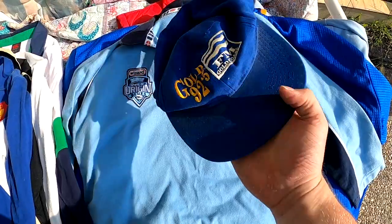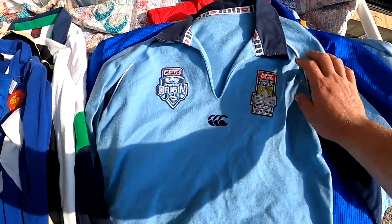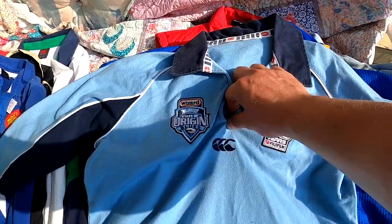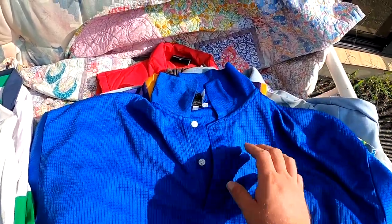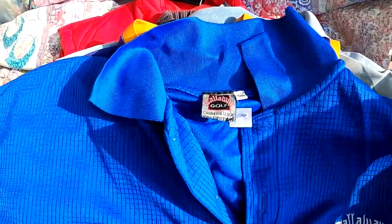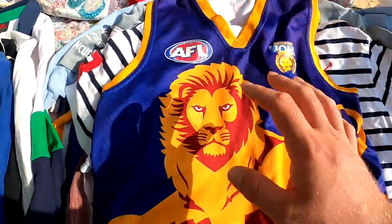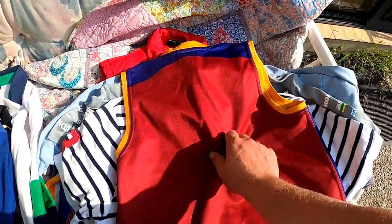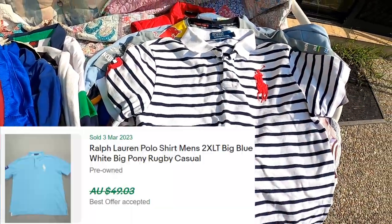So let's start off with this Gold FM 92.5 vintage cap - this was actually $0.10, it was $0.20 and then they had half price on the shop today. I think I did get this one on film - this is like an early 2000s Blues sort of polo rugby jersey, 25 years State of Origin one. It is on the Canterbury as well, just missing the tag unfortunately but should still go alright. And this was a $5 tag but half price, so $2.50 - it's a vintage Calibre golf made in USA polo 4XL, that should go pretty well, right about $40. This one was a kid size 12, $3 - easy into $20, $25. And this polo, size extra large, that should be around $35 to $40 - especially with the big pony on it.